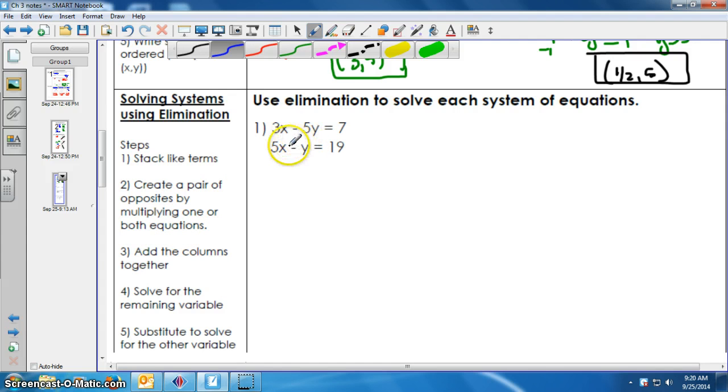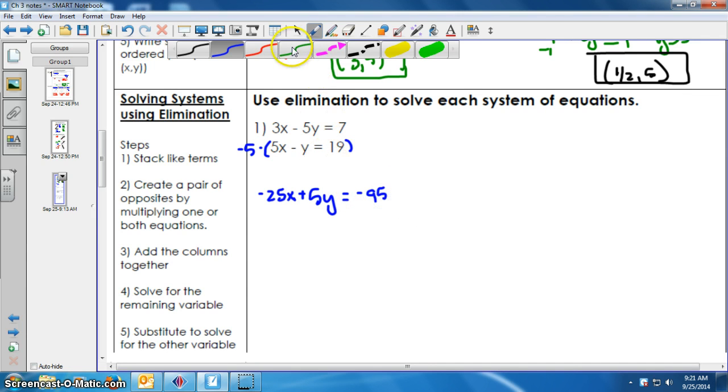So I'm going to do, it's easiest if I were to try and make this a positive 5 so that it would cancel with this one. So in order to make this a positive 5, I'd need to multiply this whole equation times negative 5. So that negative times the negative would change it to a positive 5. So if we went ahead and did that, multiplied each term, I'd get negative 25x plus, because of that double negative, negative times the negative there would change it to a positive. And then negative 5 times 19 would be negative 95.